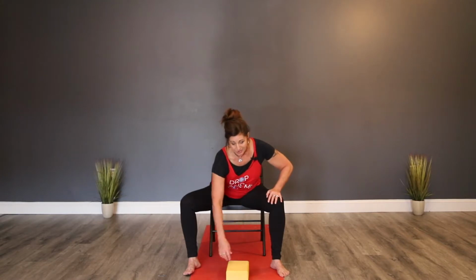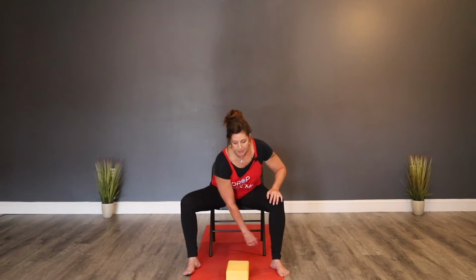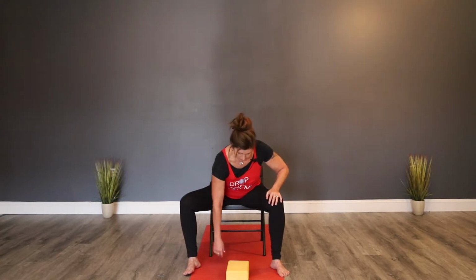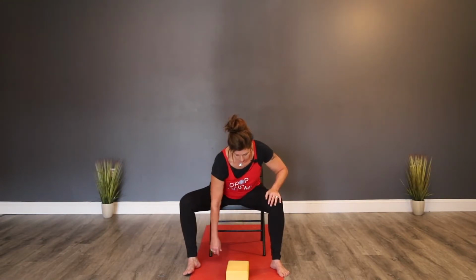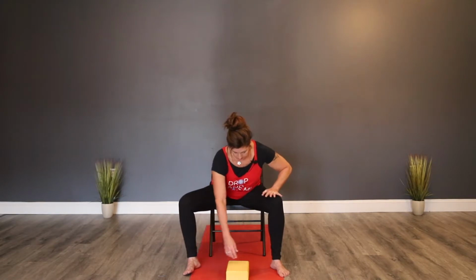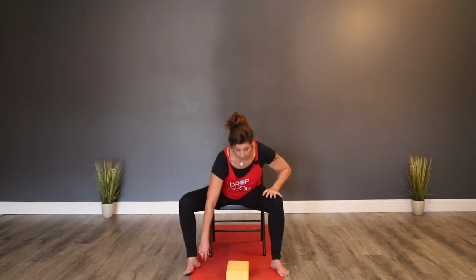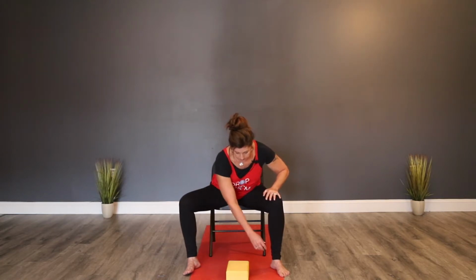These are called pot stirs. Just allow that whole right shoulder head to dangle from the socket here. It can feel so lovely. Again, circles can be as big or as small as you need them to be. And then take those circles the opposite way a few rounds. See how heavy you can allow this right arm to be here.